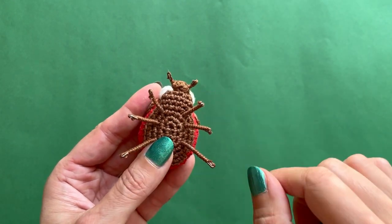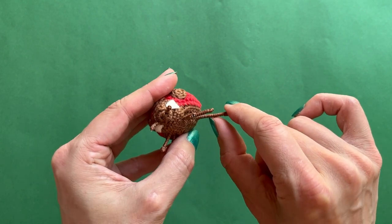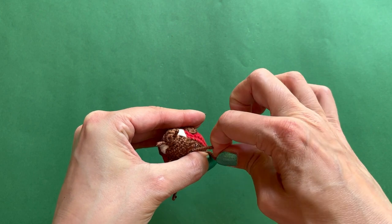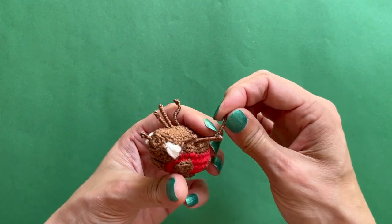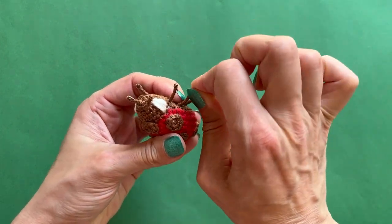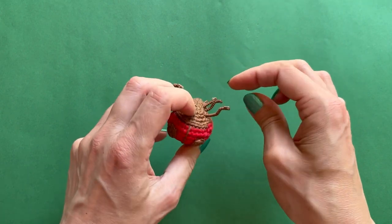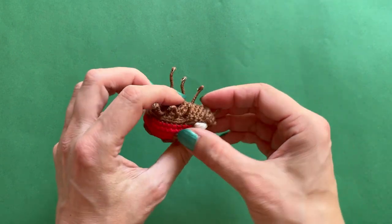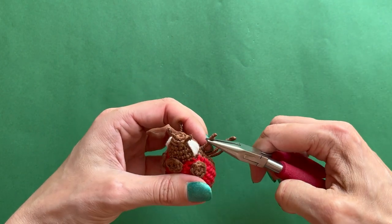So now that everything's dry, we can go ahead and shape the legs. And so you can just kind of find the middle of the leg and bend it this way. And then bend the tip of the leg, which will be the little foot, outward. And repeat this on the other side. And do the same with all three pairs of legs. If you have pliers, you can use them.